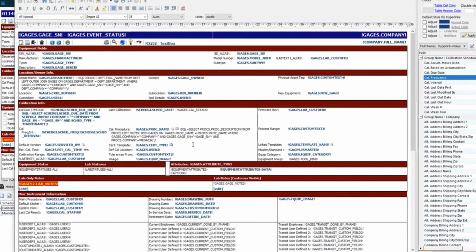So hopefully this will help you make better use of IndySoft and be able to put information out where it's useful. Now, this same concept applies on any of your layouts. So if you can build the select statement to get the proper information, you can put it out there anywhere you need it.